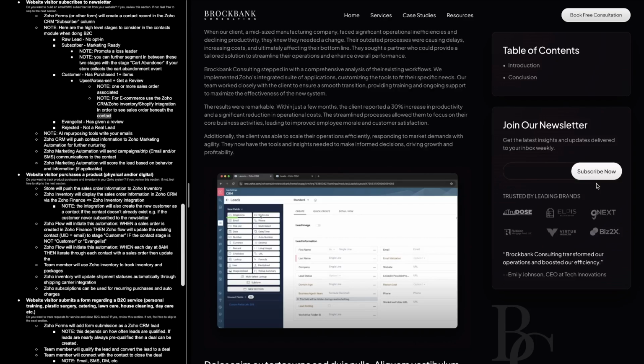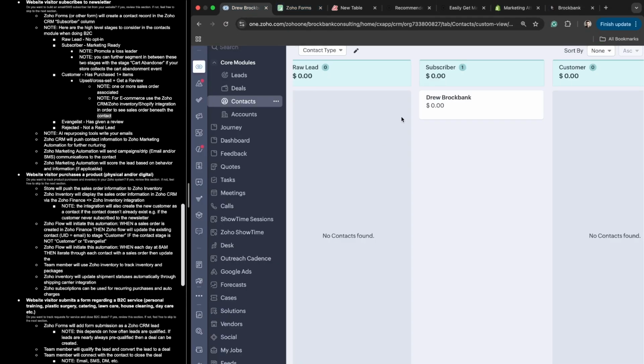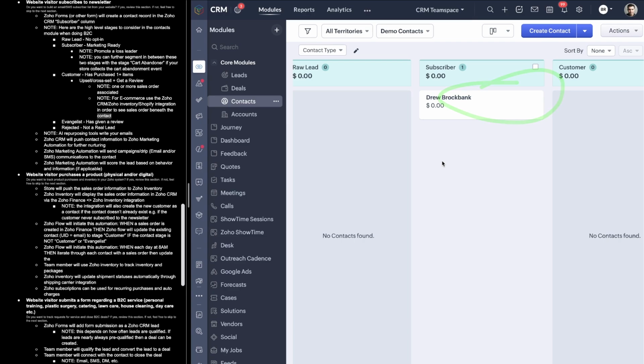We're going to talk about integrating with different platforms and whatnot later in this video. I just want to go in order of the narrative of how someone will go through the journey. Yeah, it's pretty cool. So you can either use Zoho Forms or you can push information from another form, because this looks better. If I did a Zoho form here, it'd look weird. So by doing it this way, I can make it look seamless, and then I can push the information over to subscriber. So then I have all my subscribers.